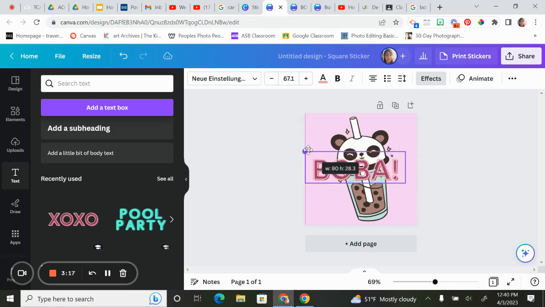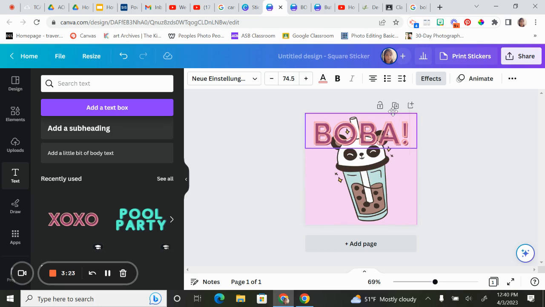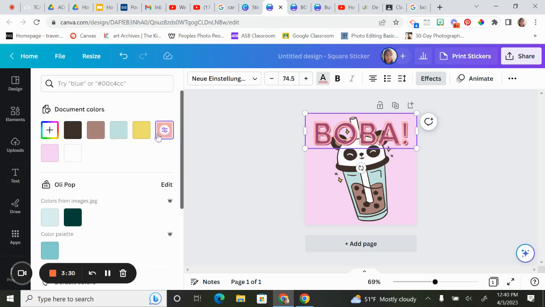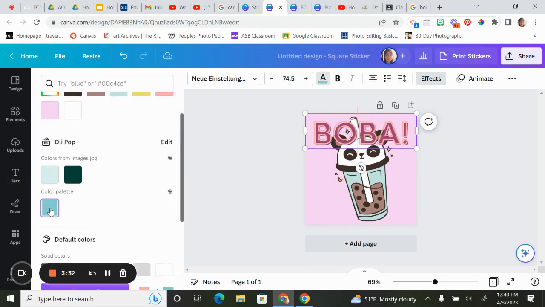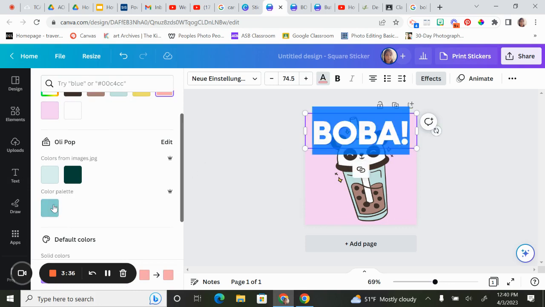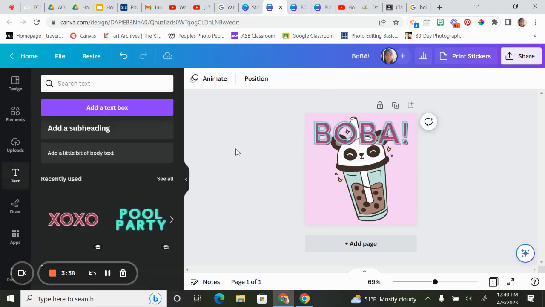And I think it would be really fun if I just repeated the word boba and had it behind my panda here. I might want to change the color and maybe I can see what it looks like with some of these colors instead.